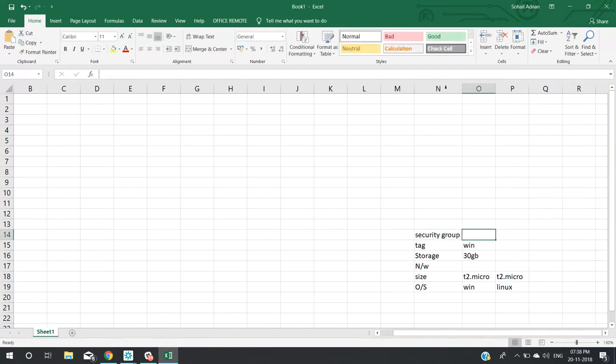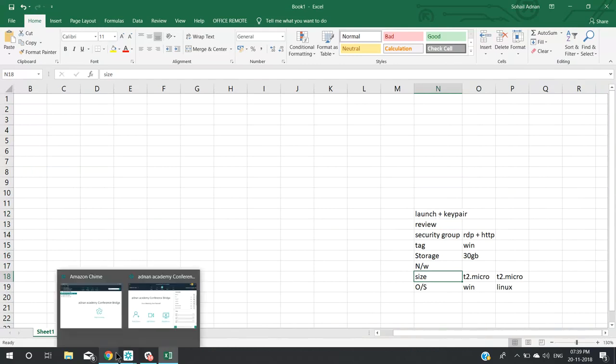Right, we worked with security group. So we had RDP and HTTP ports opened here. And after this, we reviewed the overall configuration. We launched with key pair. So this is what we did yesterday, and this is what we're going to do today also. We're going to go through all the stages again to build our Windows project.